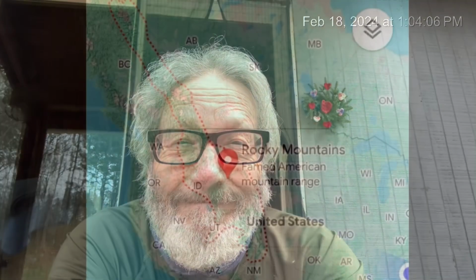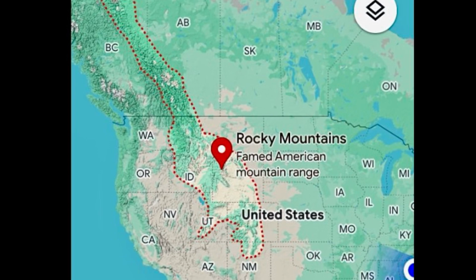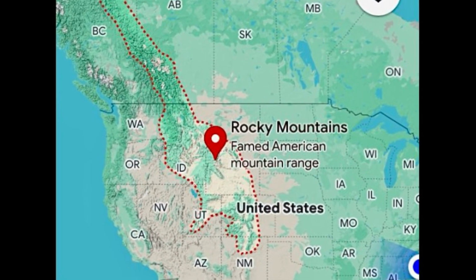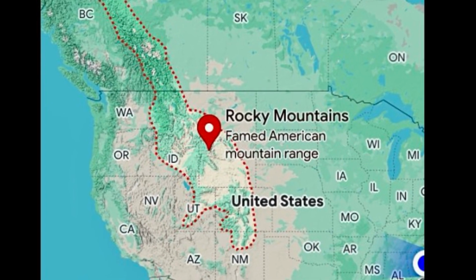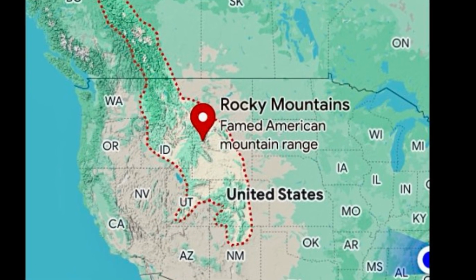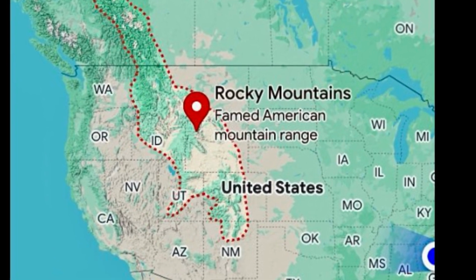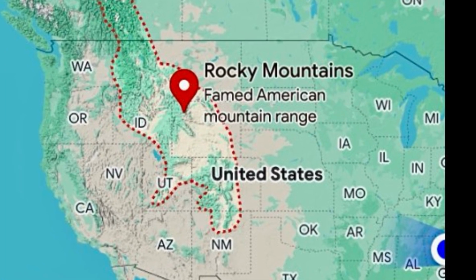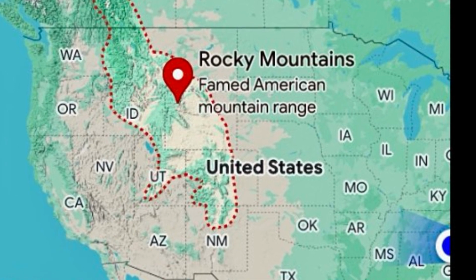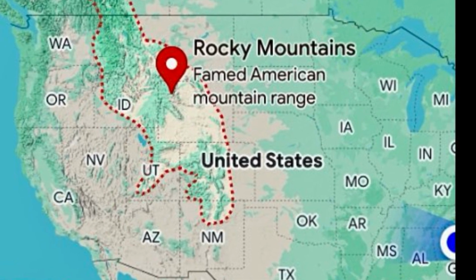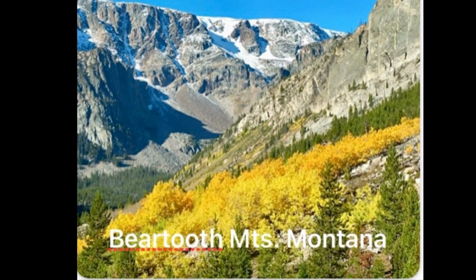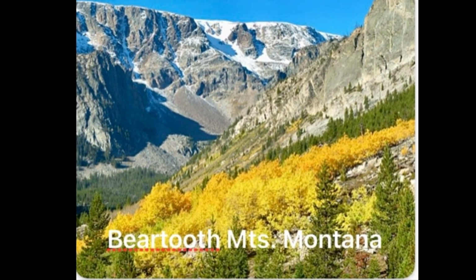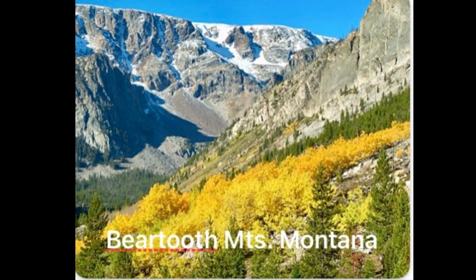So here we go. The history of the Rocky Mountains. So here are the Rocky Mountains today. They stretch from Canada and run kind of southeast into the upper part of Mexico, even though that's not exactly shown on this map. We are talking about parts of Washington State, Oregon, Idaho, Montana, Wyoming, Utah, Colorado, Arizona, and New Mexico. I can't resist giving you guys a photo tour of these beautiful Rocky Mountains, so here we go.